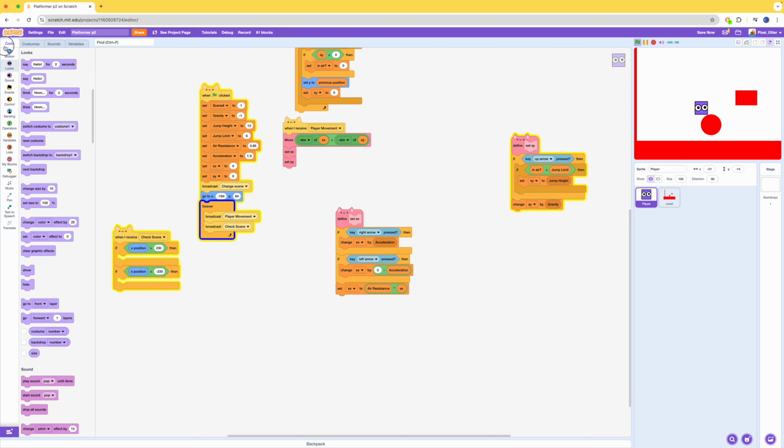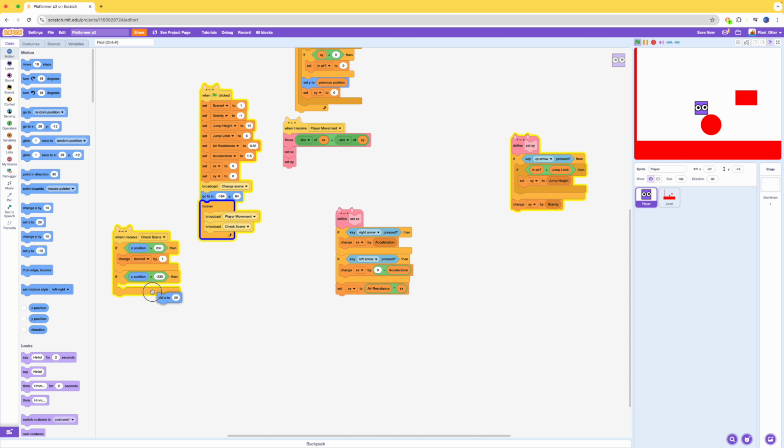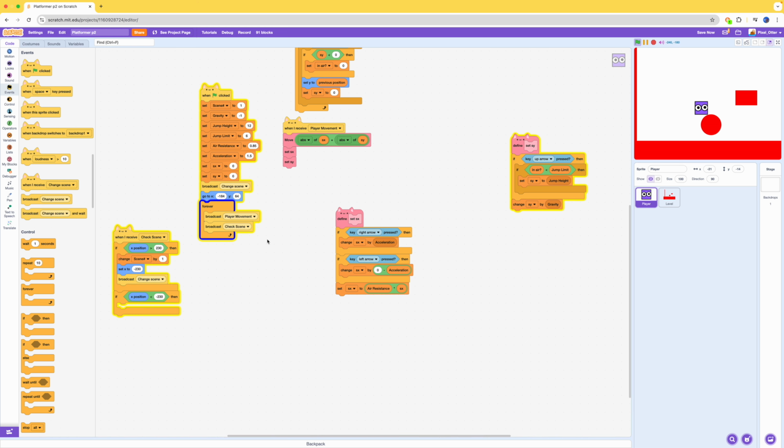Now, it's quite simple at first. Just change scene by, for now, change scene by 1. Set X to negative 230, and broadcast change scene. So now it works, and you can travel around. If we do the same thing, except change it by negative 1 and set it to 230, then we have a very basic scene switcher. So this is pretty good. And I think that concludes scene switching.